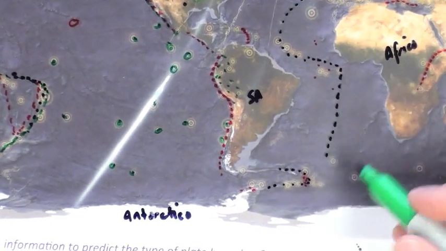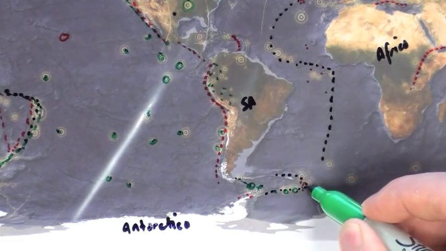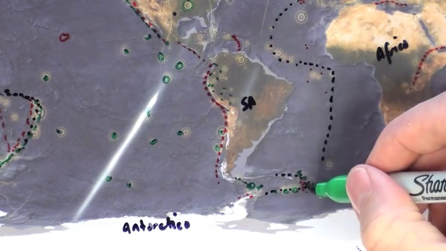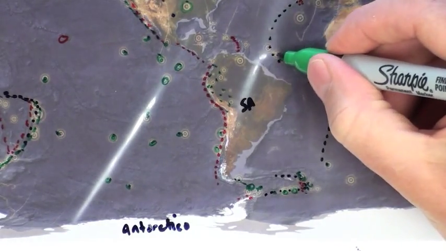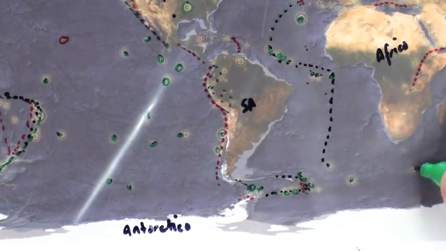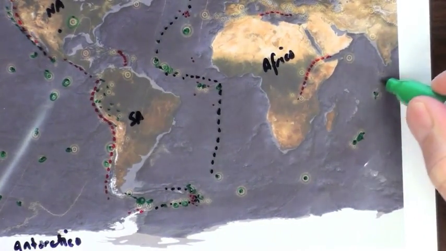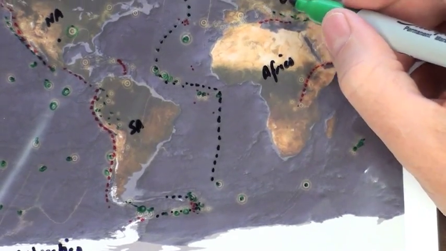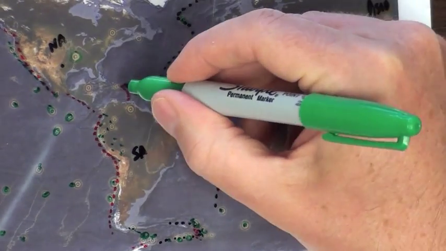What about the Atlantic? Well, again, this little feature down here seems to be sticking out with my earthquake data. I'm starting to think that given the overlap of topology, earthquake, and volcano, that's probably real. What about earthquakes along the Mid-Atlantic Ridge? Well, it's not a surprise that they exist. There are a lot of transform boundaries there as well. And finally, as we sweep over to this side of the map, I'm seeing earthquakes on here.